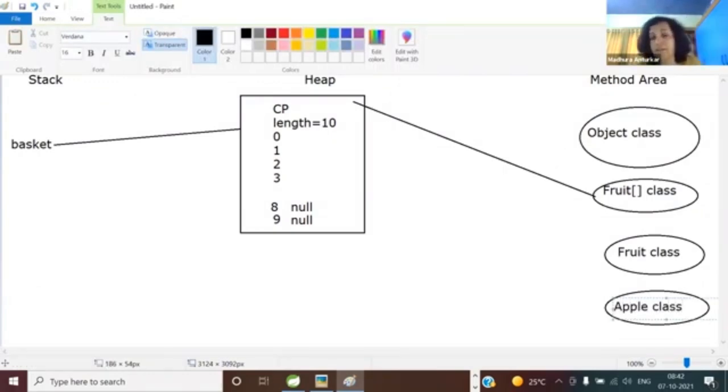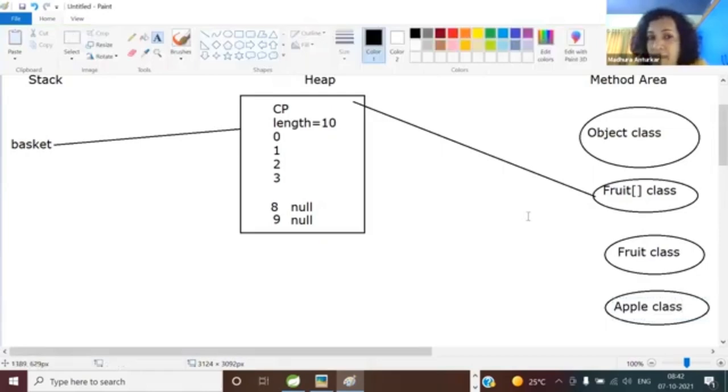And of course, accordingly later, mango, orange, and everything. I'm not writing everything. You at least have to do something on your own. So where should I show the apple object? You already told me. The apple object cannot fit in this array. It is an array of references. It just stores the pointers.